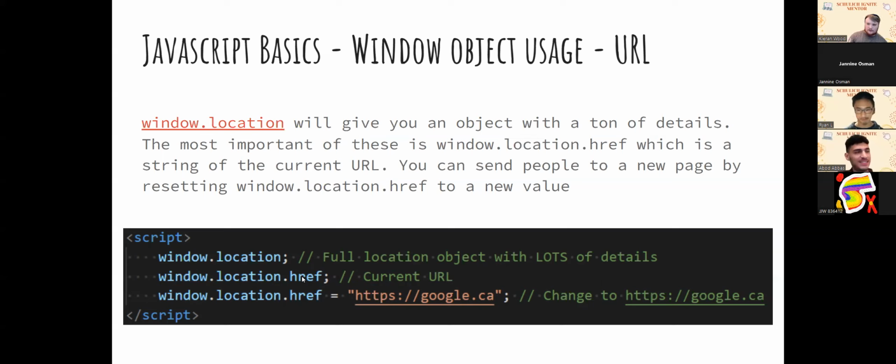And just like any other object, if we change its state, if we say window.location.href is equal to something else, then that'll change the value on the page. That's basically a way of forcing people to go to a page if you need to. So if you need to send somebody to Google from whatever page you're currently on, you can just reset their window.location.href, and that will send them to a new spot. That's basically the same pattern with everything: everything in the browser is an object, and changing its values is how you update its state from there.